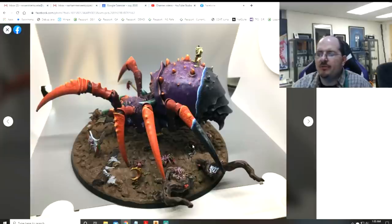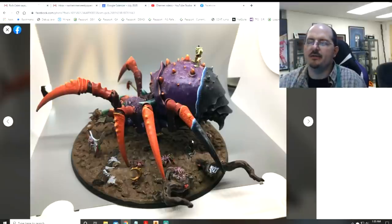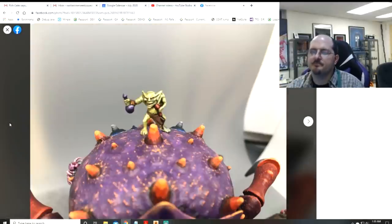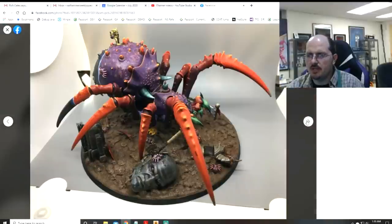So I think you'd be better with a fig like this. It's a neat try. It's a good swing at a thing. It's on his butt, so I don't think it matters that much, but I think you'd honestly be better off without it. That's the honest answer. Okay, now as to the big model and the painting on it.